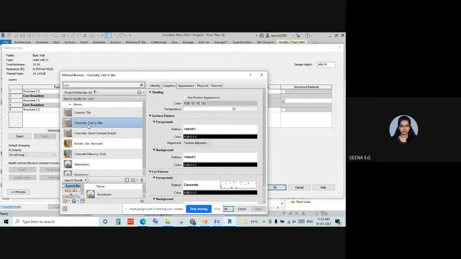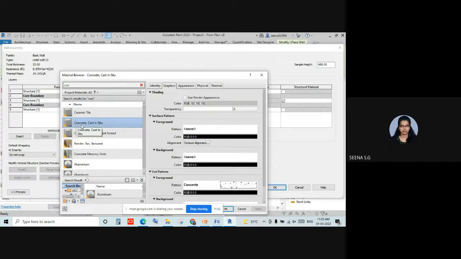So here we can see one more concrete material, that is concrete masonry units, that is same as the brick common. So this is concrete bricks or hollow bricks, right? If you want to construct your building by using the concrete bricks, we can use the concrete masonry units. So is it clear?